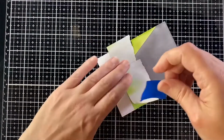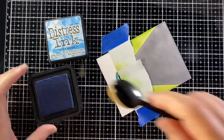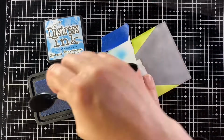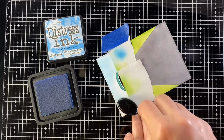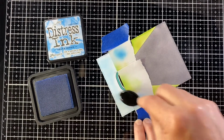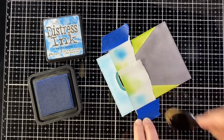All right, so just the top horizon left, and again, my sticky notes won't stick, so I just taped them down a little with some painter's tape and putting on some Salty Ocean for the sky. And that's our background scene all set.